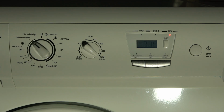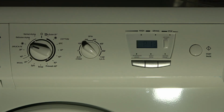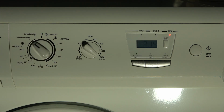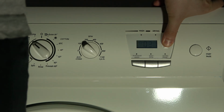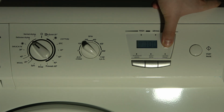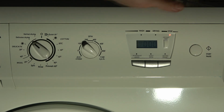Delicate's drying is on program 14. If you want to do wash only, obviously just set it up as normal without heating drying. If you want drying only for delicates, select program 14. So effectively you should do it at a lower temperature and can go up to again 3 hours. And of course we've got our start pause button to start any cycle.